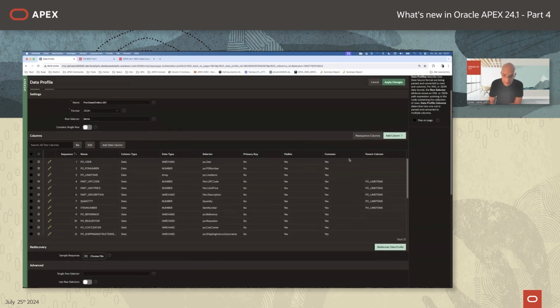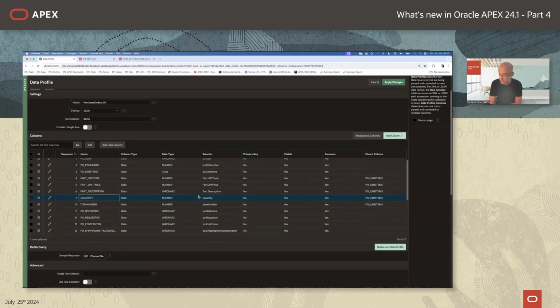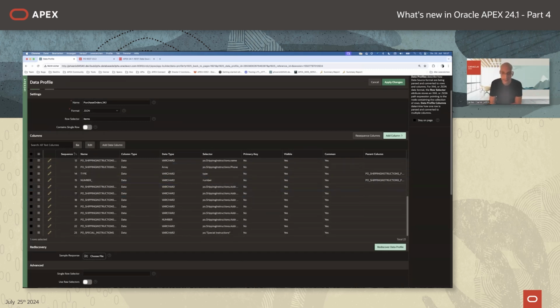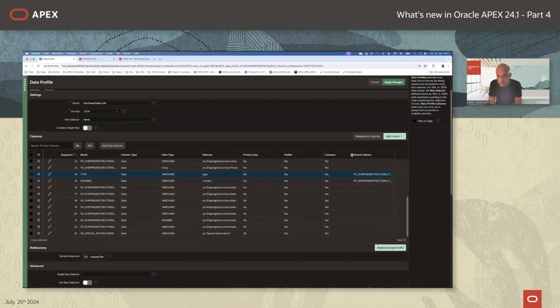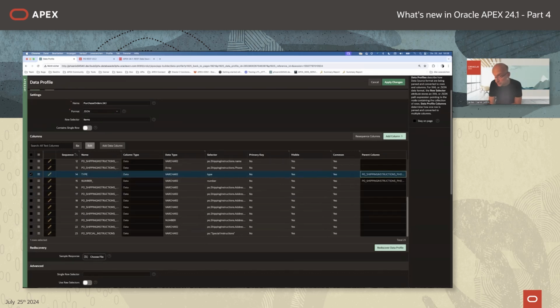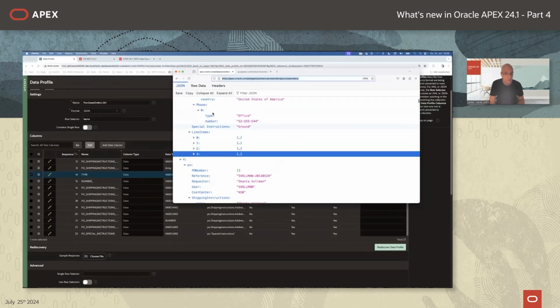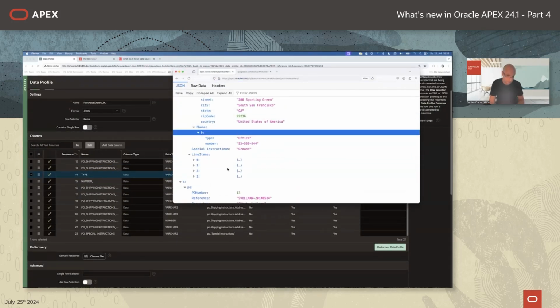Let's have a look. So we can see that there is now a parent column, right? We again see all that column information, but there is a parent column, and obviously, at least that's how it looks like, the data profile represents the hierarchy in the JSON. So we now have individual columns for the line items, and you have a parent column. And that example even has one more nested array, the shipping instructions phone, I believe, right? And that is also an array. Let's double check. Yeah, indeed, we have an array here.